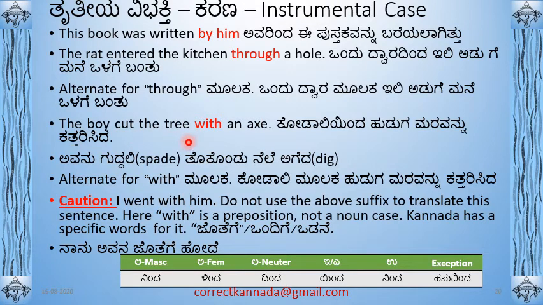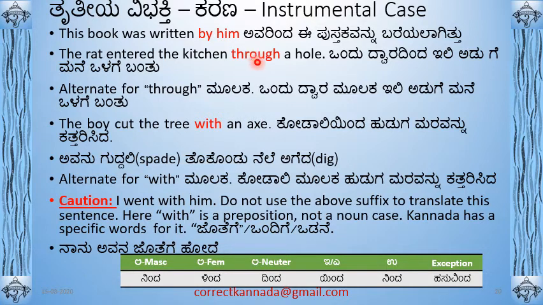But specifically, if you're using an axe and you're chopping, right? In English, you have chopping a tree, right? Then you can say kadi. Kadi is the exact verb for it, but kattarisida is also fine. Anyway, that's not the topic here. The topic here is kodali inda, right? With an axe. So there are three usages of the Tritiya Vibhakti: by him. So if you want to say by somebody, something was done by someone, right? Then you use this Tritiya Vibhakti.